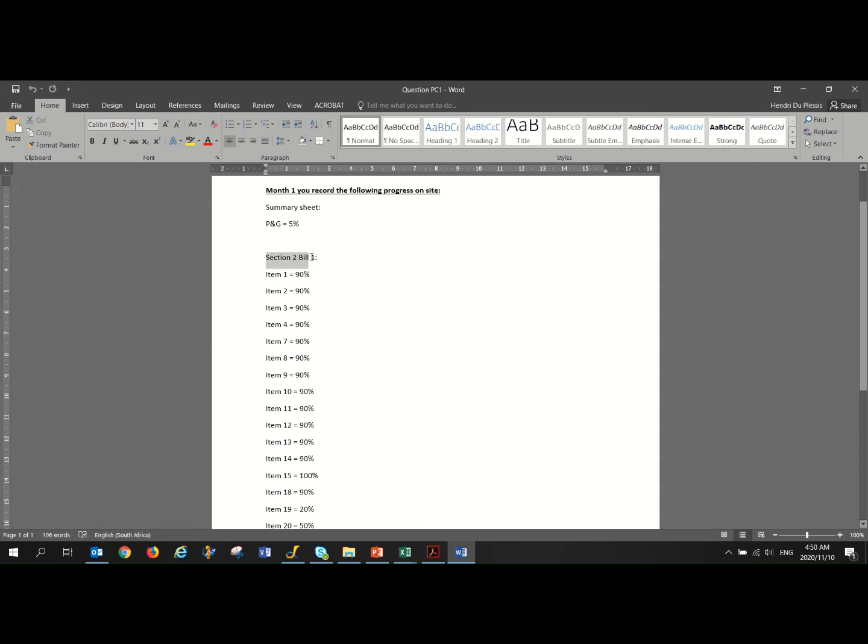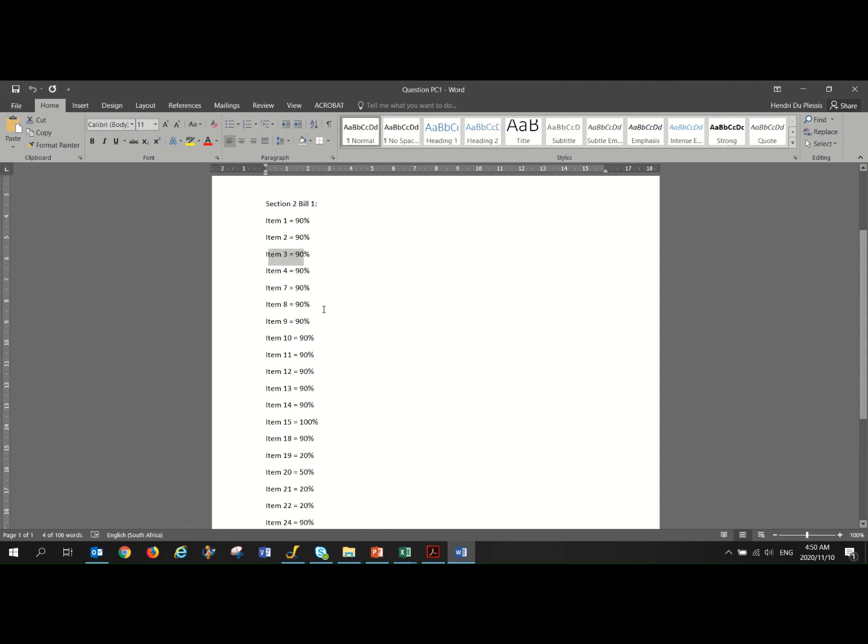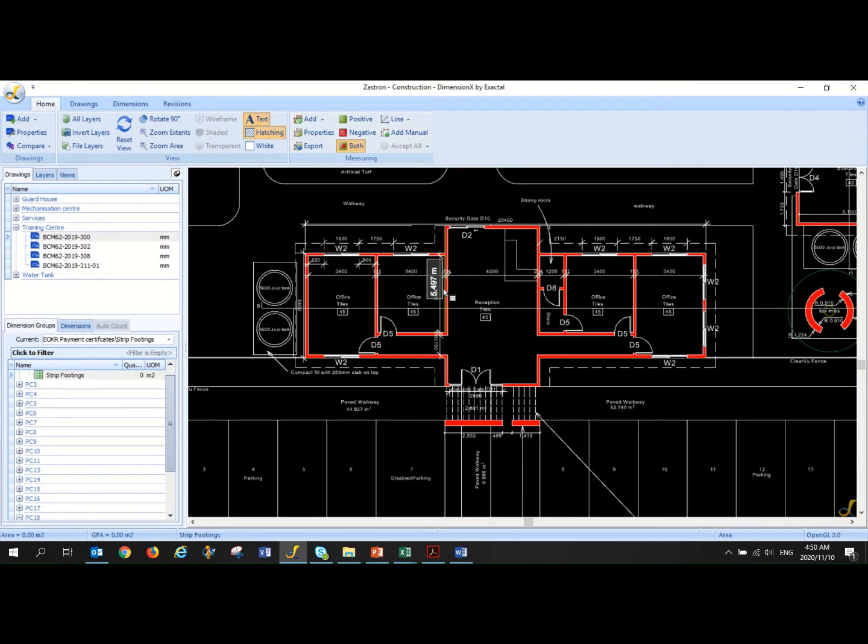We're going to look at earthworks particularly in this instance, and then it will give you the items: item 1 is measured up to 90%, item 2 is measured up to 2%, item 3 is 90, and so on, continuing like this. Also note that in the exam I will not ask this many items. This is just for practice purposes that I've listed them, and as I go through the video you will notice how everything works into each other. I just wanted to show you how things will look whenever you do that measurement.